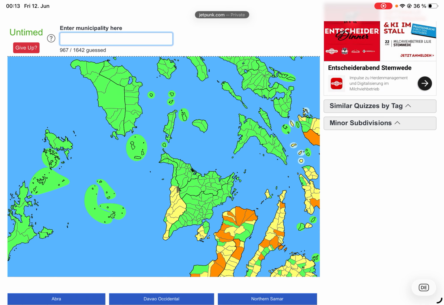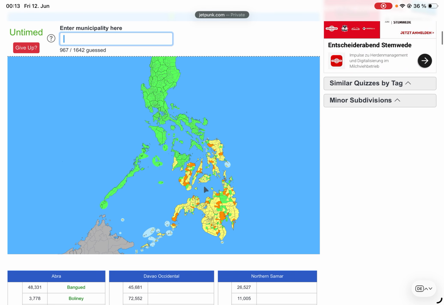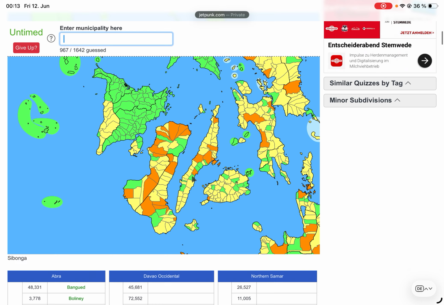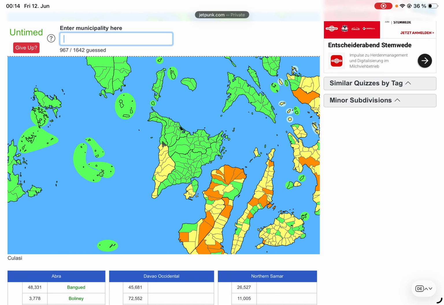I'll tell you why I just mix it up with Sibalom, because it looks different, but look at this shape of this municipality and then look at the shape of this municipality right here. So this is Sibalom, and for some reason I generally, if I mix up something, I usually tend to mix up names, like names that sound really similar, and very rarely do I mix up shapes. But sometimes it happens that I confuse this Sibalom municipality with the municipality of Culasi. Like if you look closely, it looks different, but from far it can look a little bit similar in terms of the shape. All right, but this is Culasi.